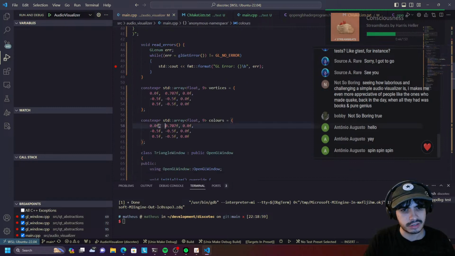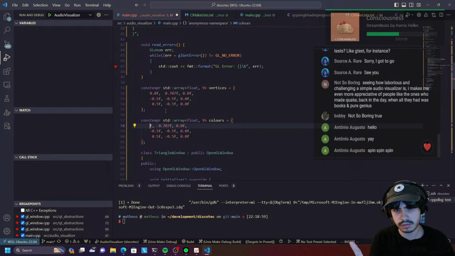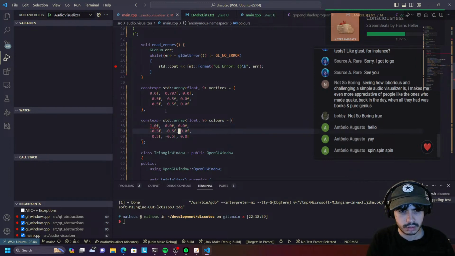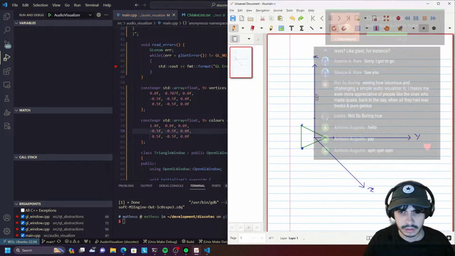Which means in here, this is mostly fine. Let's say this is the top one, so that's positive, that's positive. That's going to be our red. And then, which one is this one? This was -5, -5.